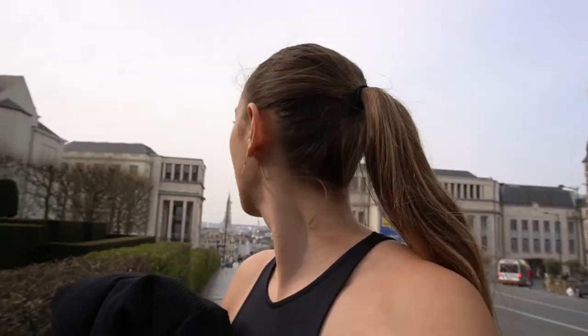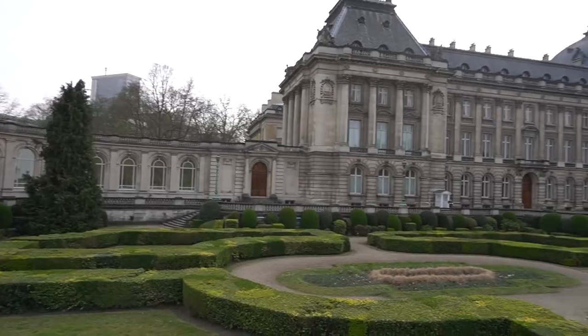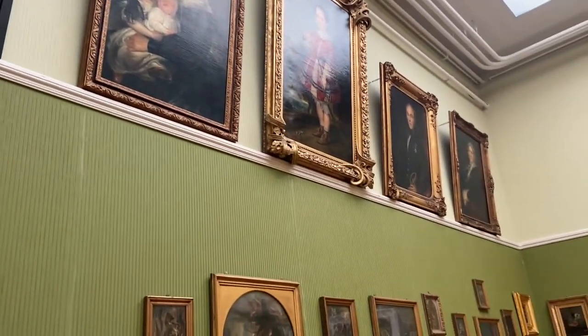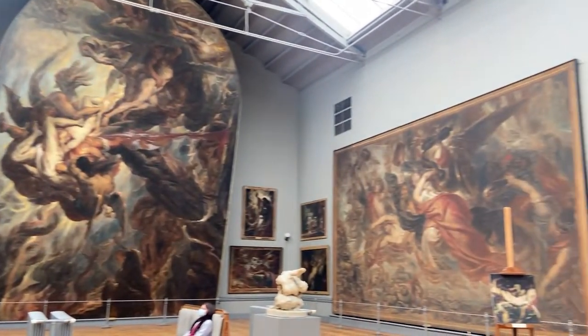I like the government-type buildings area better — it's really nice over here as far as architecture and beauty. I've been to places that are way more beautiful, but my favorite part of Brussels was definitely the capital side with the government buildings. I really liked all the cobblestone roads too — it makes it look fancy. As far as food, absolutely delicious. I had some of the best food of probably this whole trip in Belgium.